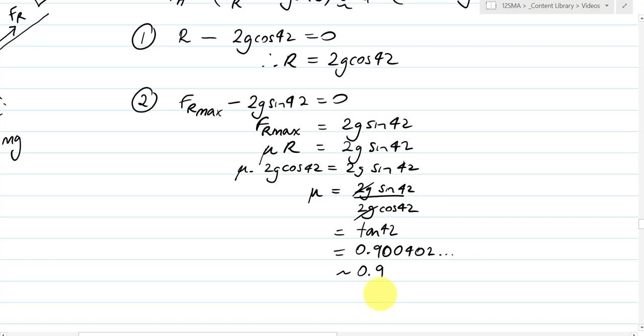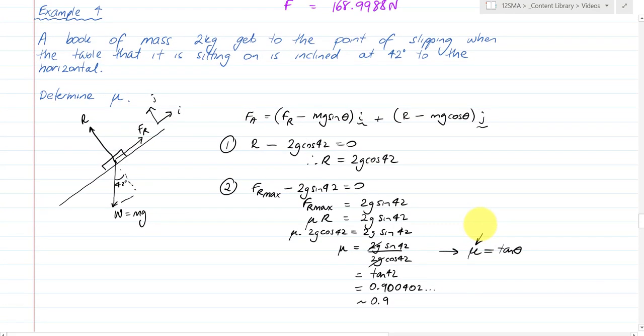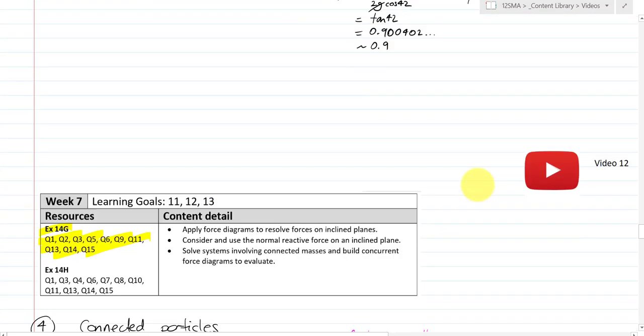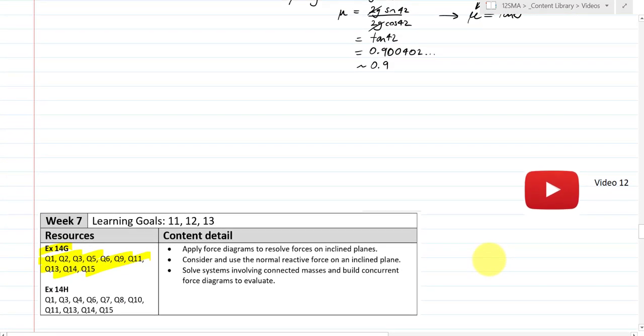There are no units for mu, it's just a coefficient of friction for that surface, or the two surfaces combined. But it's really interesting that we get this result here, and we can prove it if we want to. Mu is equal to tan theta, and that's our coefficient of friction at friction max. It's equal to tan theta, where theta is the angle that you have to have it inclined for the first slipping to happen. So that's a really interesting result that you should definitely be using or considering as you move forward. So there we have it. We've talked about inclined planes, and that's video 12. All the best.